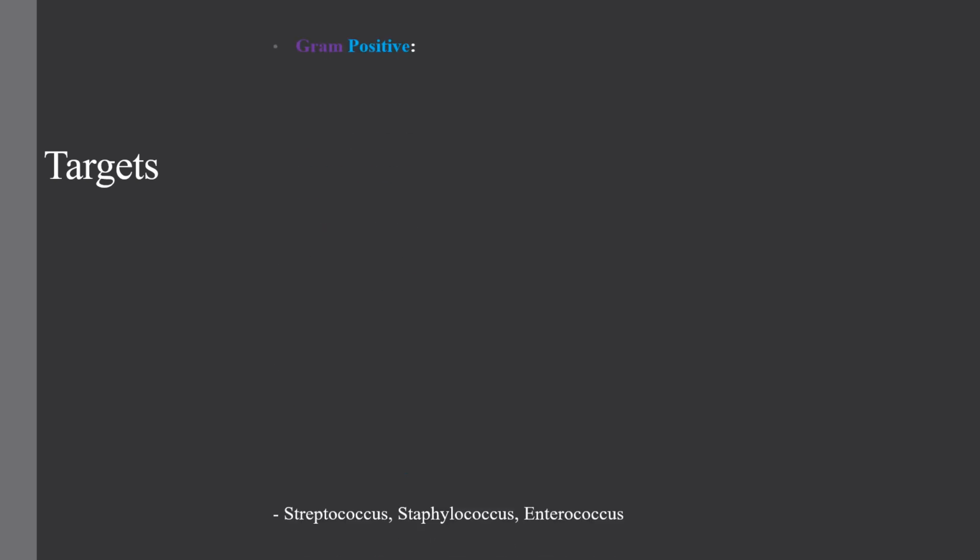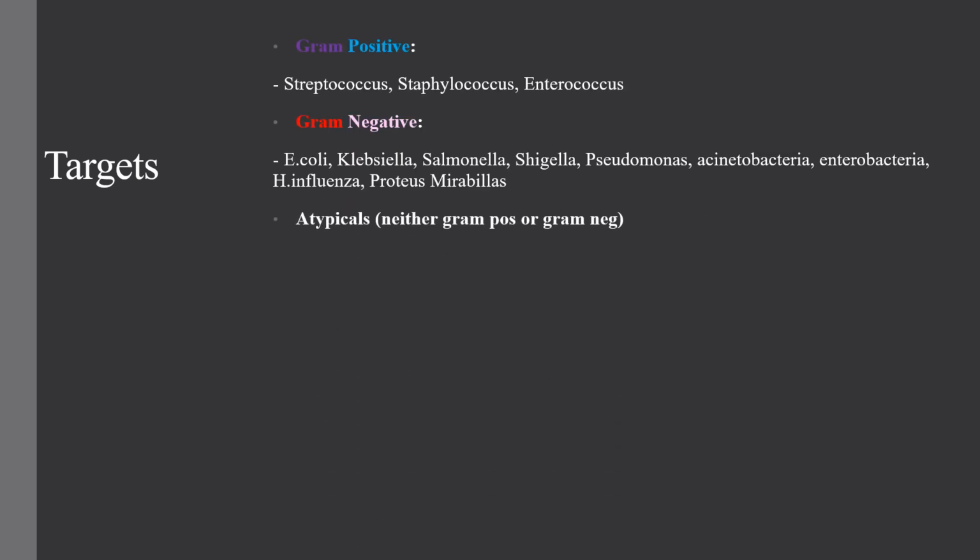So I usually include this slide with the previous two, and it's just for your reference of what kind of bacteria the antibiotics target when I say something like gram-positive, gram-negatives, atypicals, and anaerobes. Just a quick review. Gram-positive is colored blue and purple because this is the color that the gram stain will show if it's gram-positive, and then gram-negative is going to be red and pink. Atypicals will typically be colorless. Atypicals will tend to be your pneumonia infections, and anaerobes will tend to be your GI or GU infections as well.